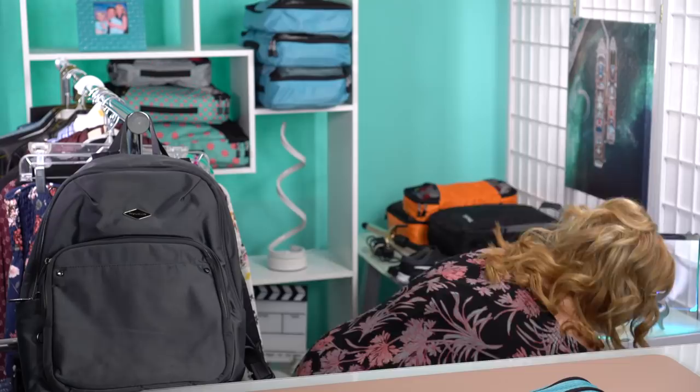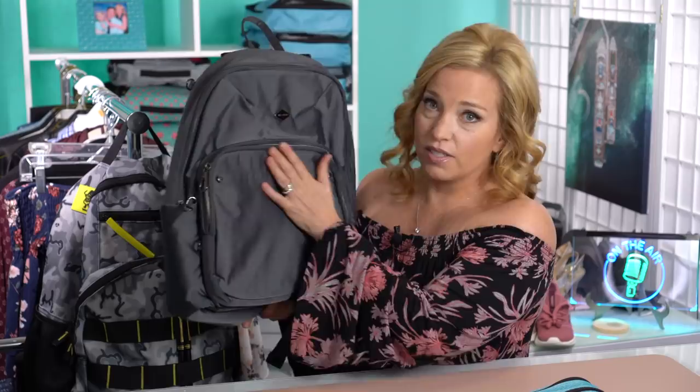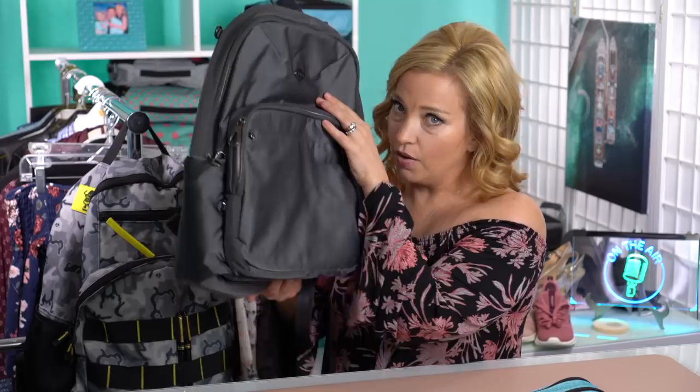That wraps up my carry-on bag. Next up we're going to look at Junior's carry-on bag. Mr. CruiseTipsTV will be traveling with his normal camera bag — we're not going to feature that today because we've done videos on the bag and what's inside of his tech bags on our Cruise Gear channel. This particular backpack I'm just going to pack in my suitcase — it's the anti-theft backpack, not what I'm taking on the plane. This is just what I'm going to be using for sightseeing.